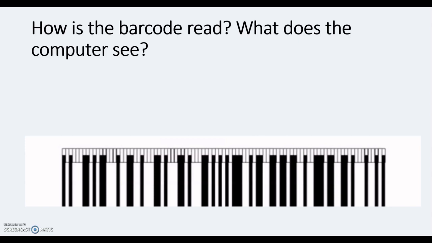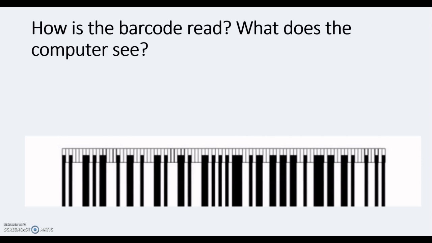This is basically how the barcode is broken up into columns. As you can see here, the barcode is broken up into several different columns. When I said to you earlier, look, there's a column there and a column there, well, we saw one column, but right here in this white section you can see there are 3 columns. The computer will see 3 columns when you think you're seeing just one big thick column.